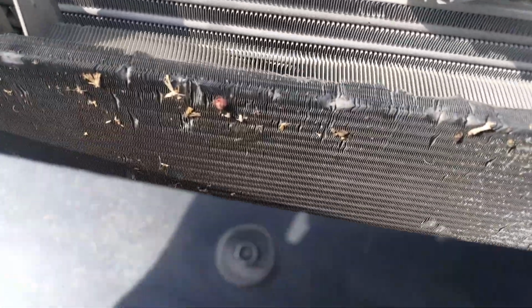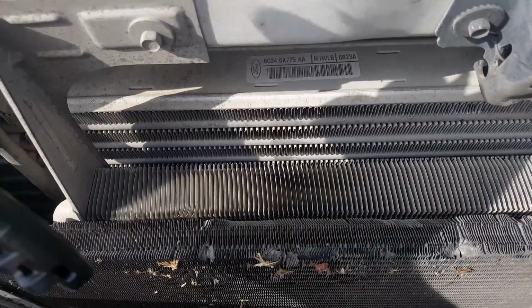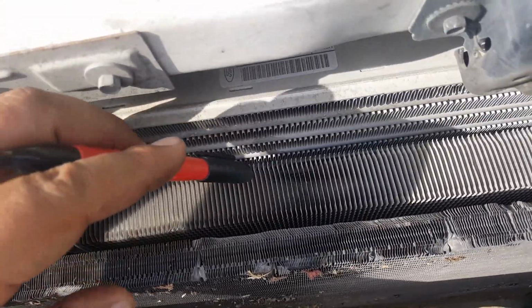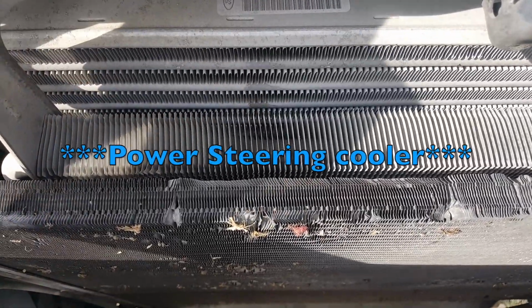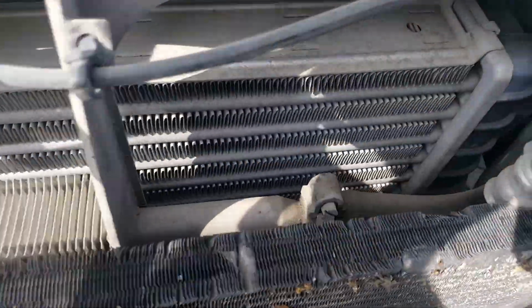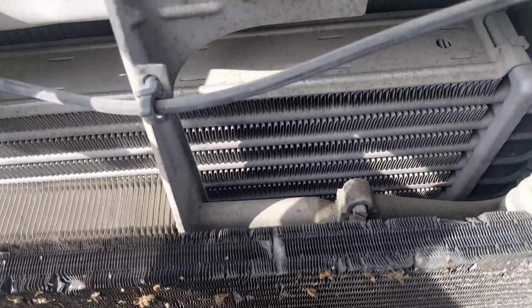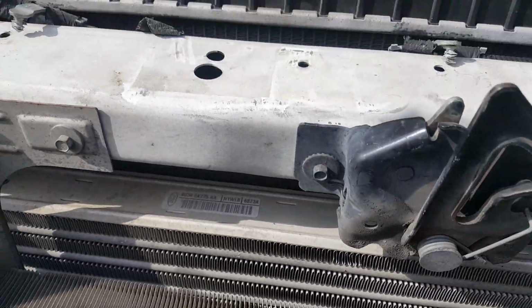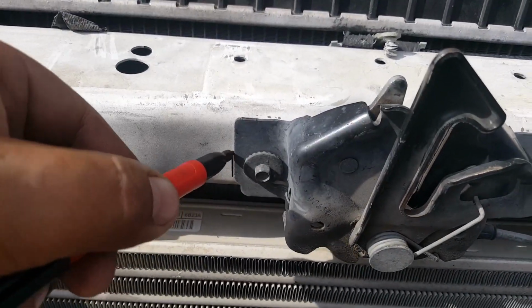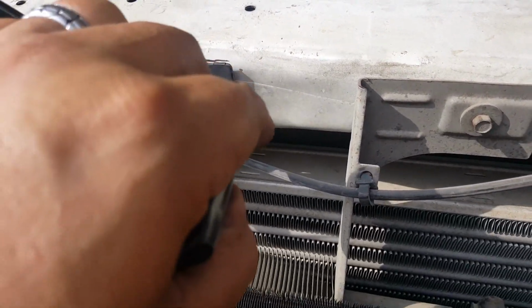To gain access to the air condenser, we remove the cover. This is the air condenser right here, followed by the transmission oil cooler, which BulletProof sells a kit to actually lower, since that's where the oil cooler is going to sit. I'm not going to show that in this video because I ran out of money. It's just not possible for me to do it right now, so I'll probably have to weld something up or come up with some sort of rerouting. We're going to have to take the hood latch off, so just make sure to mark it so you can place it back the way it was.